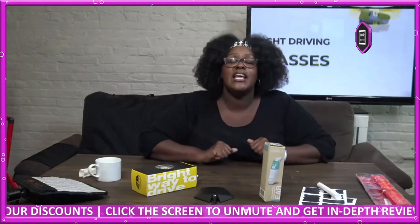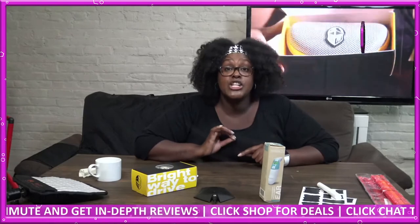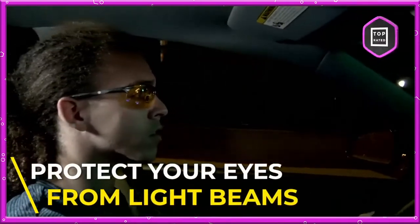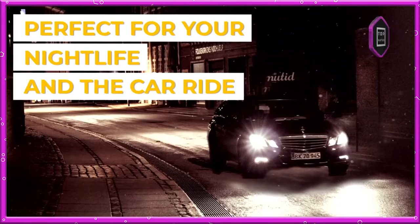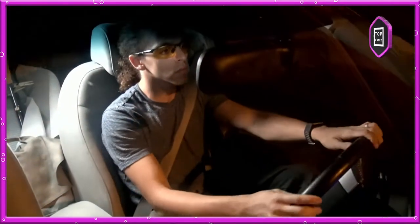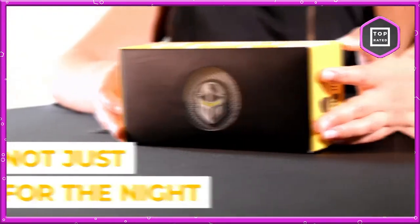Has anyone given you a hard time for wearing sunglasses at night? Night Visor Sport Glasses is here to validate you. These glasses are made to be worn at night. These shades protect your eyes from light beams and stop your friends from throwing shade. Unlike those friends, these are here to stay long-term. They are perfect for your nightlife and the car ride there. So let yourself shine at that party. Don't let the haters lock you from your destiny of being black.